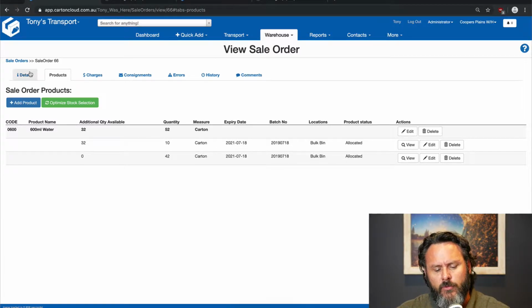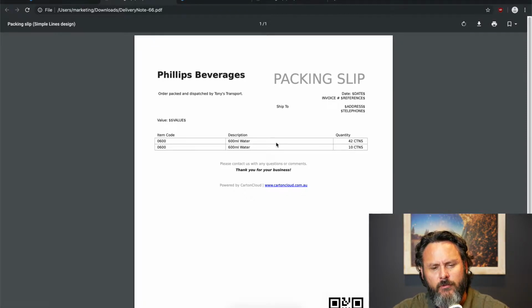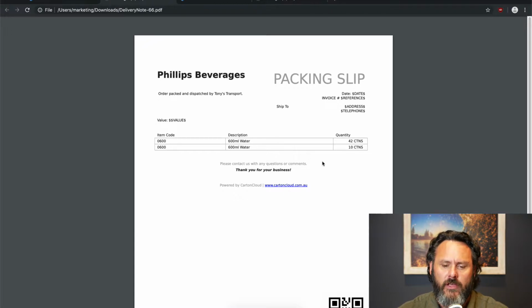So it was raised that when we have large sales orders and the same product split over multiple different pops, a lot of the time it's really hard if somebody comes in to pick up a sales order and they get a printed delivery note, and you have to go through and calculate how many different items are along the lines. Here, if we look at this picking slip, we can see it's two of the same product, and there's one line which says 42 cartons and another line which says 10 cartons. So we were asked, can we aggregate those together?